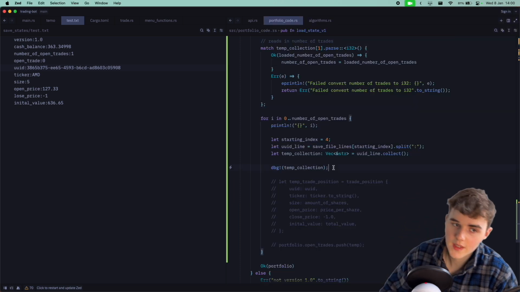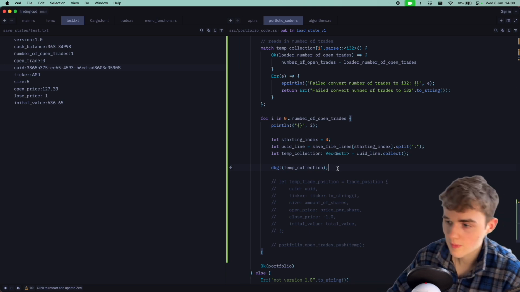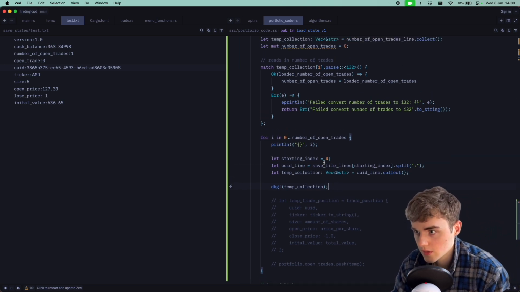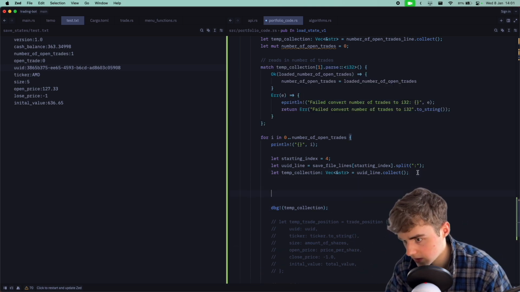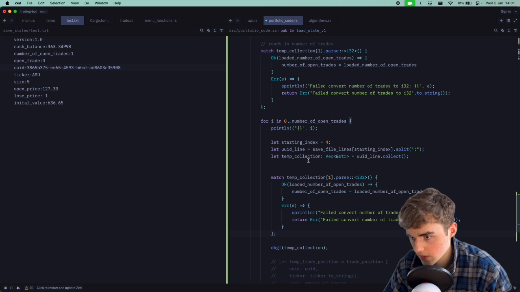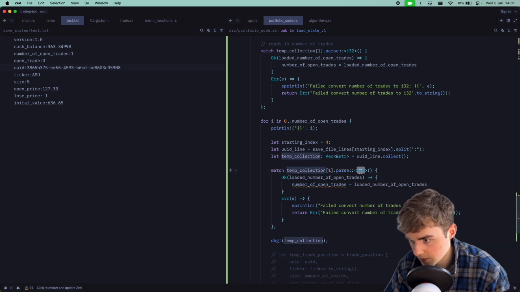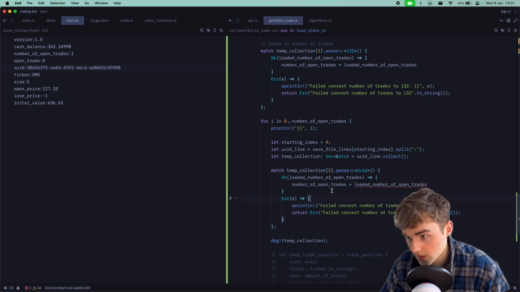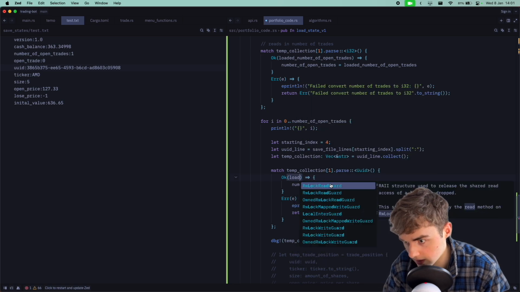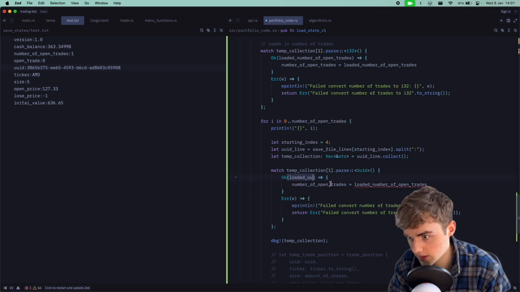So we need to attempt to... I wonder if I can just do this. Let's try this. So we want to match of temp collection. We're going to parse it into UUID type. We're going to say loaded UUID.